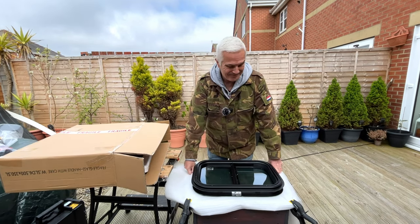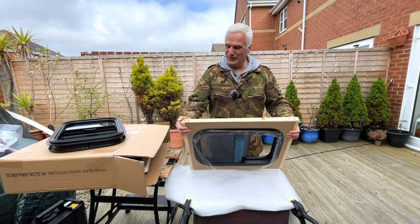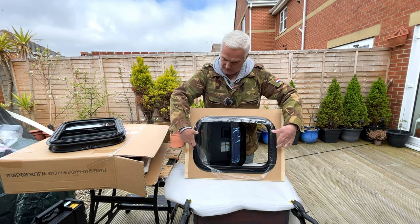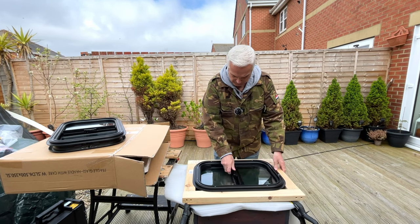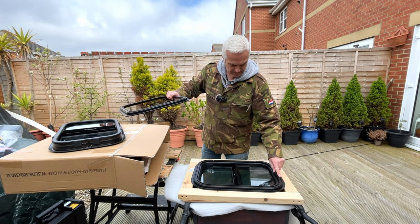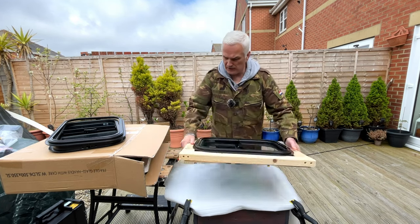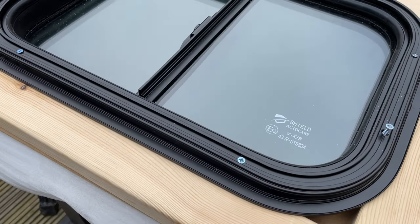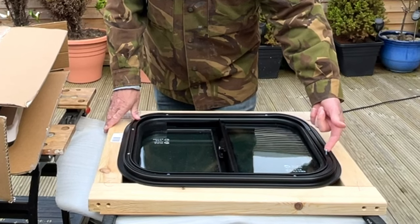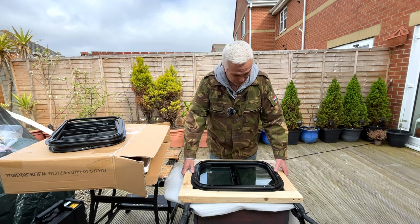I've got some instructions now, but I'll show you what I did before I got them. This is one I made earlier — I was hoping this would substitute the thickness of the van metal. This is the inner frame; you poke that through and you don't have much leeway with the hole size. There's a part which is screwed on. They are Phillips screws by the way, not Pozi-drive, so make sure you use the right screwdriver or it will get stuck.